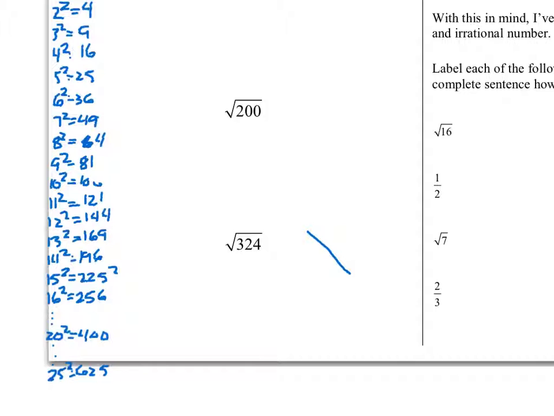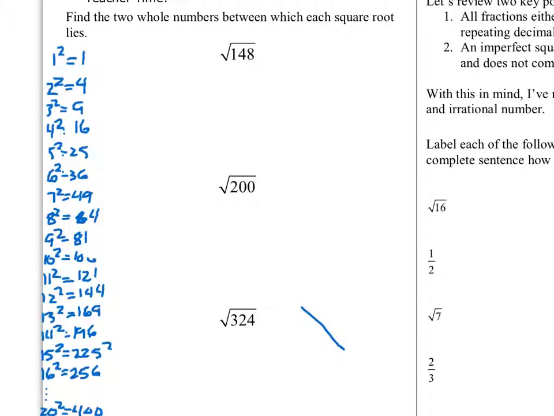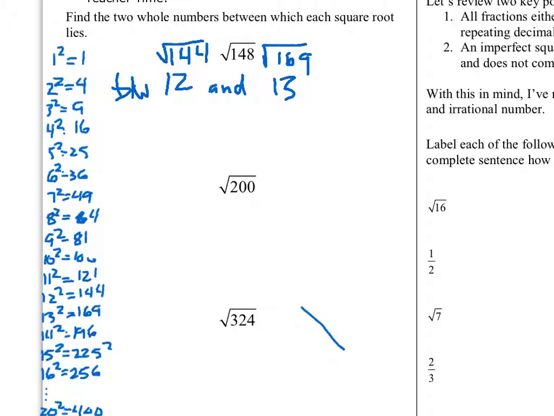The way that we're going to use this, and the way that this is so helpful, is when we start looking over at problem number 1. Here it says the square root of 148. I'm thinking to myself, what two perfect squares is it between? Well, this is really easy now that we have this list: 64, 81, 100, 121, 144. That's really close, 169. So it's between these two. Square root of 144, that's 12. Square root of 169, that's 13. Our answer must be that it's between 12 and 13. Makes it super easy.